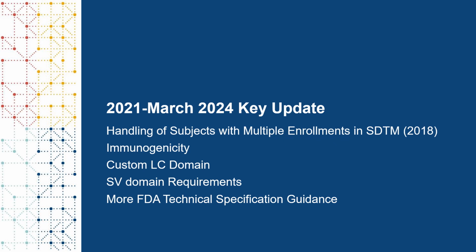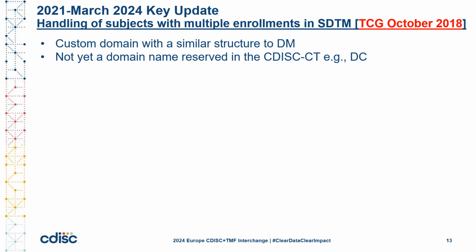Let's now look at some recent changes and see, as I said at the beginning, if you have missed any of them. So although I said we'll look at the changes that occurred in the last 3-4 years, actually the one I'm going to discuss now is from 2018, and it regards the handling of subjects with multiple enrollment in SDTM.